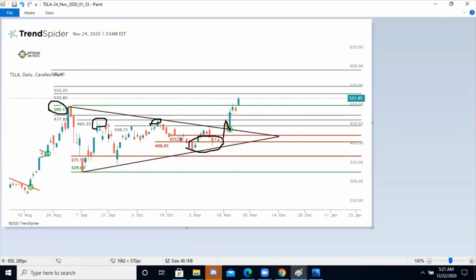Now, one thing that we noticed and what made us hold the trade, look at these two candlesticks after the breakout. And what do you notice about them? Well, what we call them is resting bars, right? If you notice that this move did not retrace more than 50%, right? 50% mark would have been about right here at this 477, or sorry, 465, right? This move didn't retrace more than 50%. And so we just tried to have strong hands right here, knowing, hey, it hasn't retraced back to this level here, this 465. So maybe there's going to be some continuation in this.